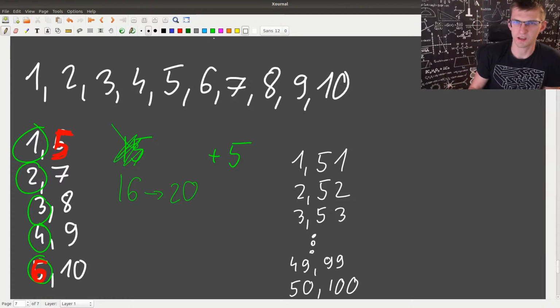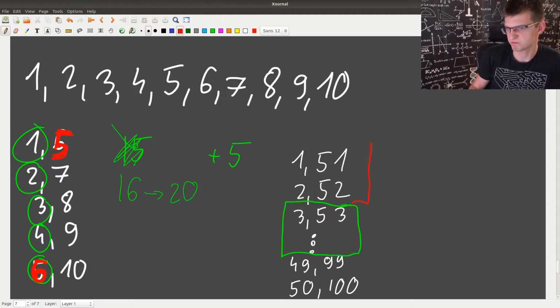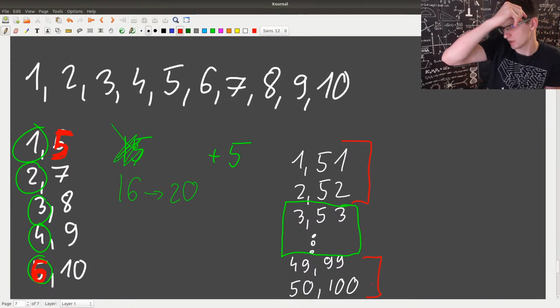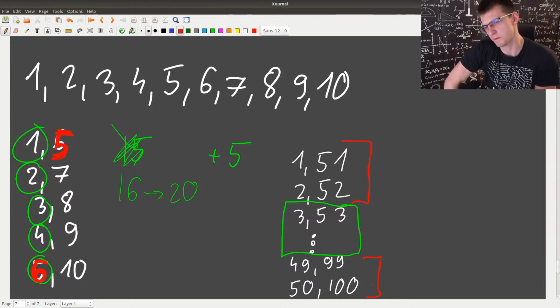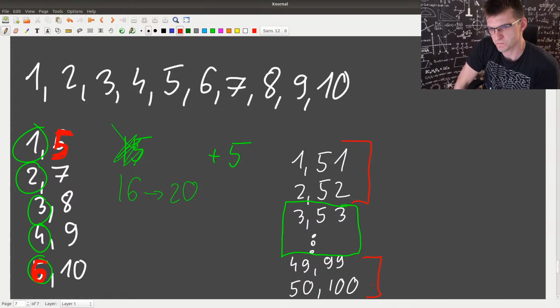And I say almost everything here is safe, but I take a look at first 2 pairs, last 2 pairs, or maybe just first 4 pairs, and I try all possibilities to shuffle those numbers around, and I check if then everything is okay.